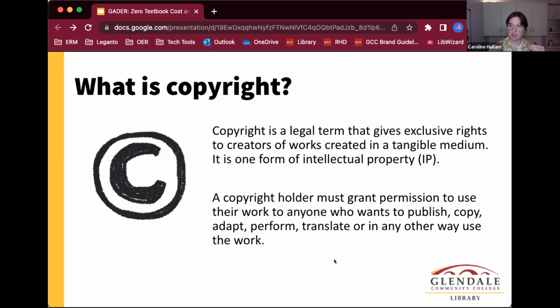If it were a different kind of material that you were creating with a lot of funding from GCC, they may write a contract with you about the district owning part of the copyright.